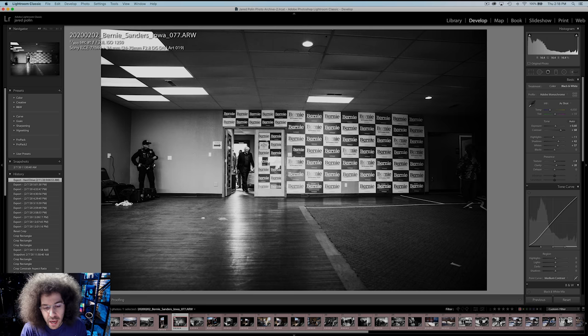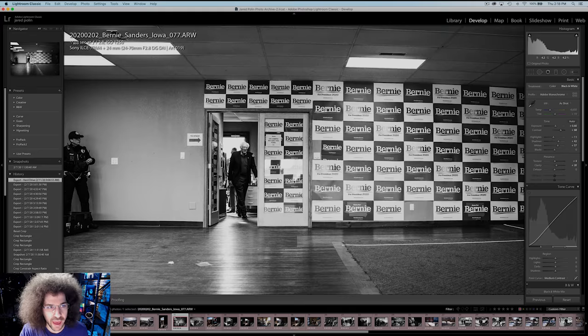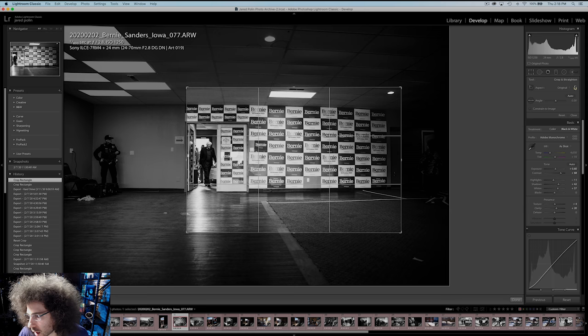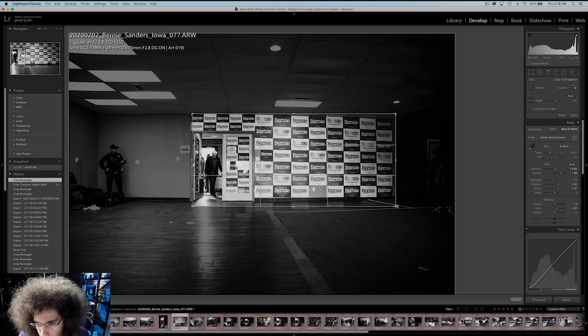There are some other ideas that could make this image better. Steven, when he saw the image, had some suggestions for how it could be cropped or how I could look for this type of image again in the future and do it differently. I'm happy with the image, I'm happy with the way it turned out. I like the composition — the lines where they matter are straight. At 24 millimeters it is pretty bowed, but we could correct that in Lightroom if we wanted. I love the natural vignette around the edges that draws us in to the senator. But Steven brought up a great point that it would have been better if I would have done something like this — maybe even get more of a creative crop.